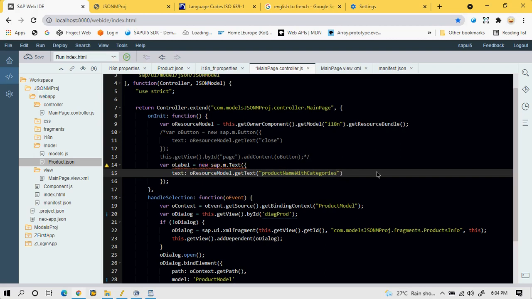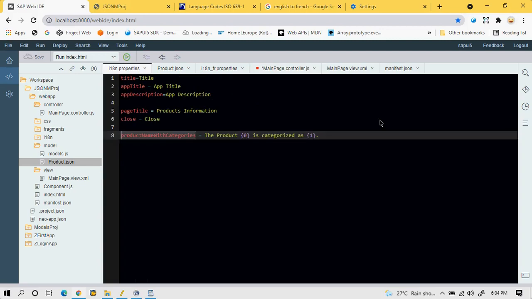This is the property, and then I have to give a comma and use the array brackets. It is pretty clear in the case of the controller, but it's confusing in the case of view.xml. In the array, what parameters do I have to pass? Two parameters, the first for the name and the second for the categories.